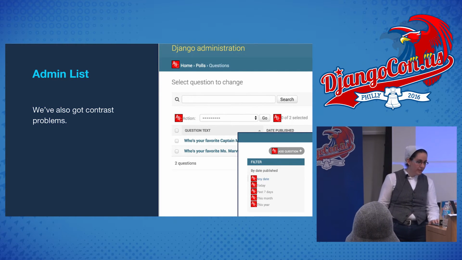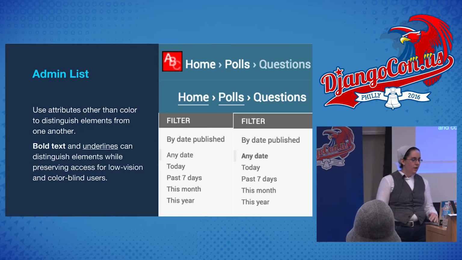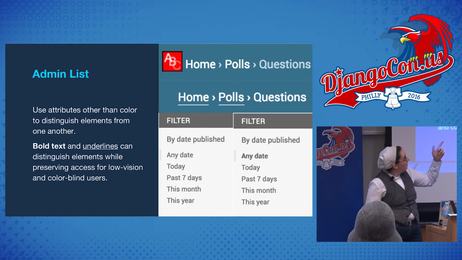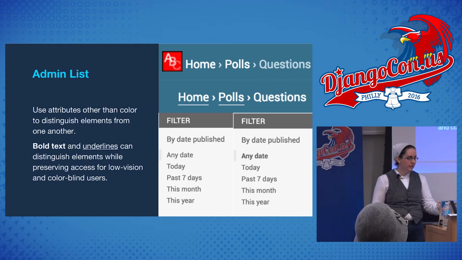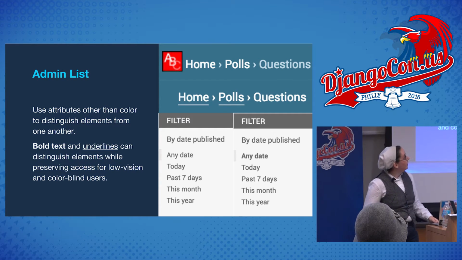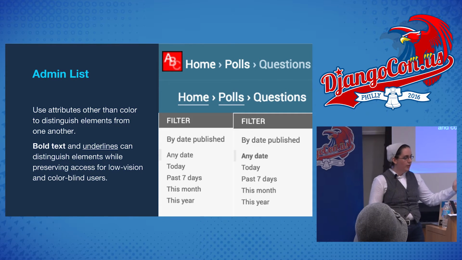So these are actually pretty easy to fix because the admin doesn't use that many colors, so you can find and replace the colors pretty fast. However, we've got some issues here. When we make that breadcrumb light enough that it doesn't have a contrast error anymore, suddenly it looks exactly like the rest of the breadcrumbs. So what I did is I added an underline there so people can tell they're on questions now, and they're not on homework polls, but they can click back to those.